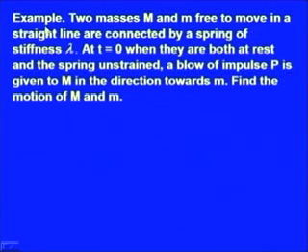Now, let us discuss the application of Laplace transform to a problem in mechanics. Two masses capital M and small m, free to move in a straight line, are connected by a spring of stiffness lambda. At t equal to 0, when they are both at rest and the spring unstrained, a blow of impulse p is given to M in the direction towards small m. We have to find the motion of the mass capital M and the small m.